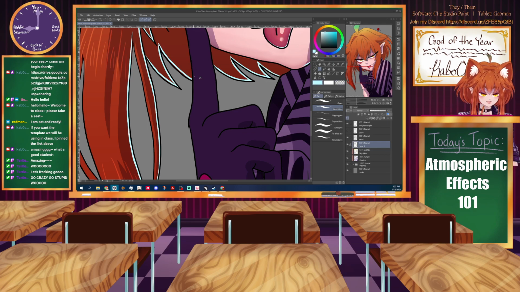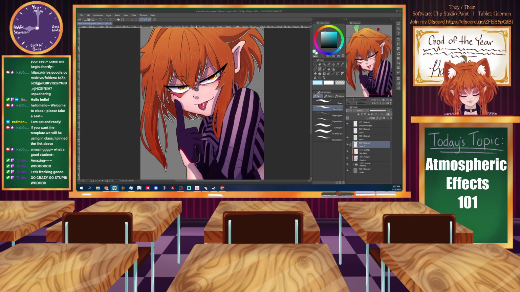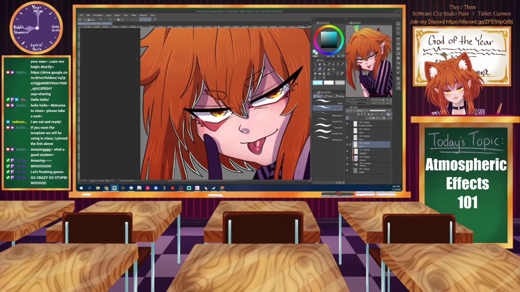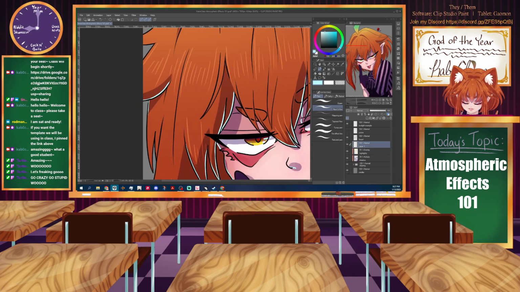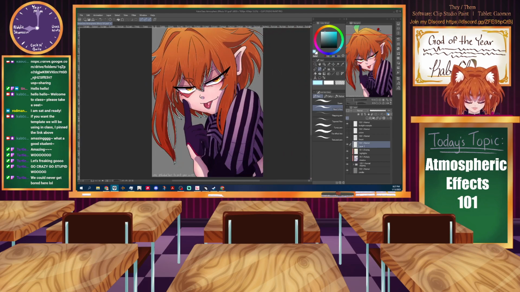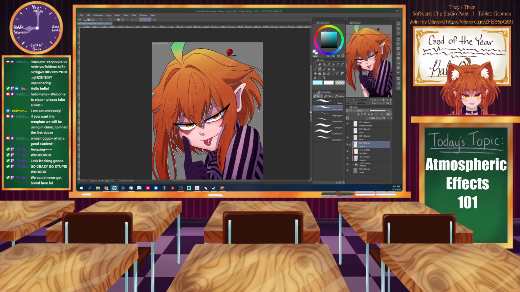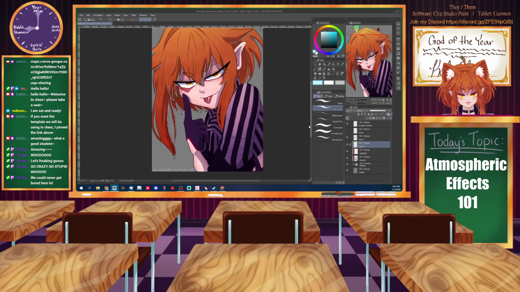But never go outside your line art. Number one rule. See, look at how much better that looks. So great. Okay. No, that's fine.